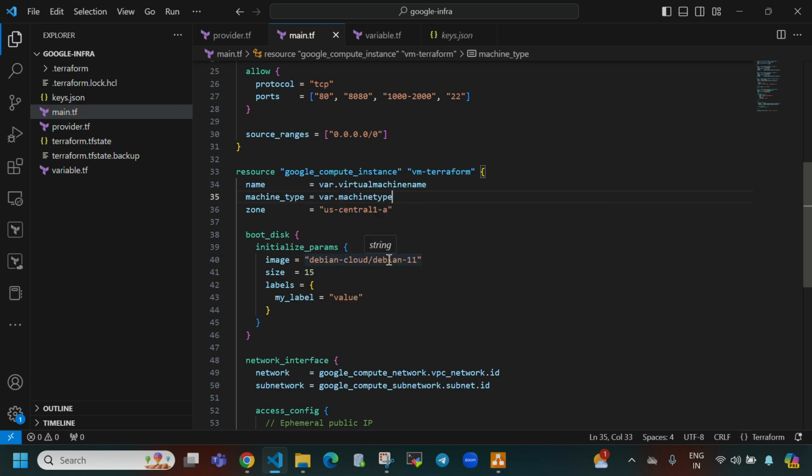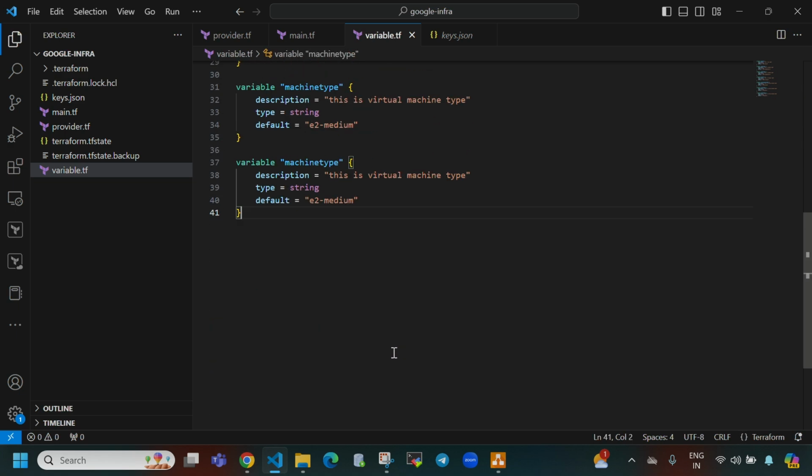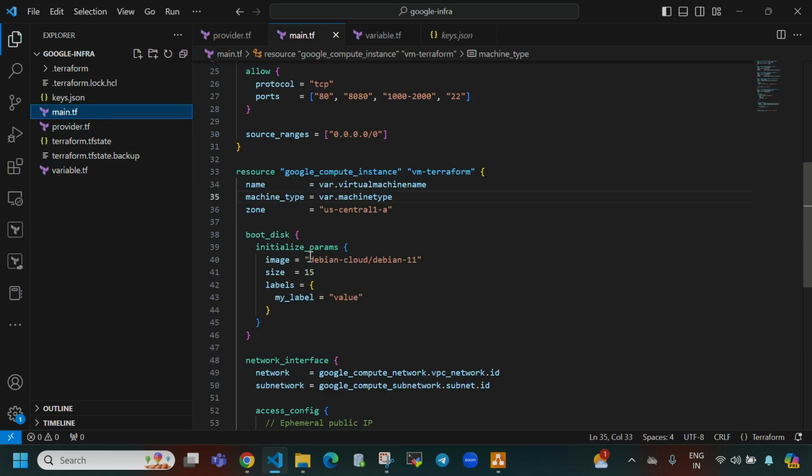Now let's give the zone. Let's copy this, paste it here, and give the name like machine zone. This is my virtual machine zone. And here I will pass the name US Central 1A.